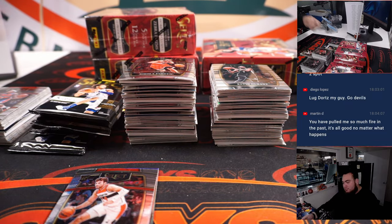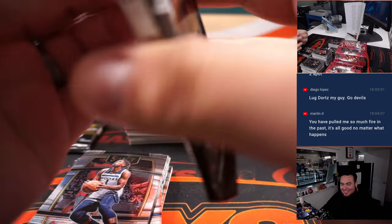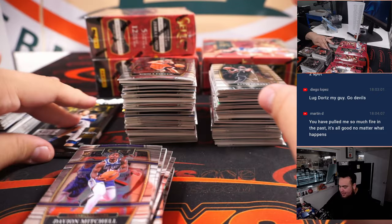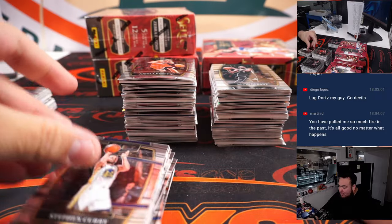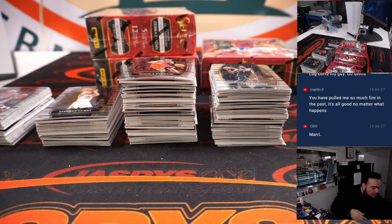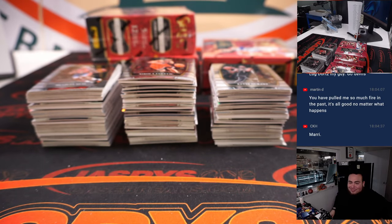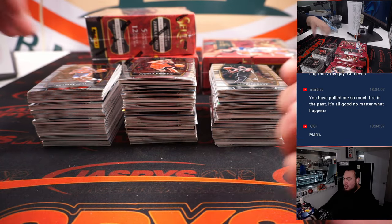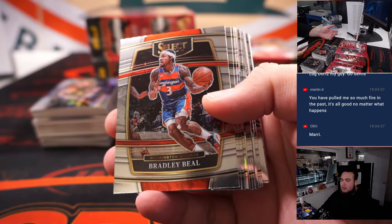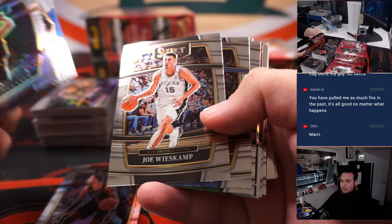I appreciate that, Marty. Yeah, if I had an opportunity to, I'd pull fire for everybody, but it's whatever the sports gods give me in the case. I definitely want to try to. The only big Warriors card we've seen, if anything, was probably the two cards that were stuck together with the Curry and Durant. Other than that, there really wasn't much for the Warriors, so it definitely wasn't a bad buy at the time. So let's check it out. All it takes is a couple hits, though, right? I mean, turn it all around.